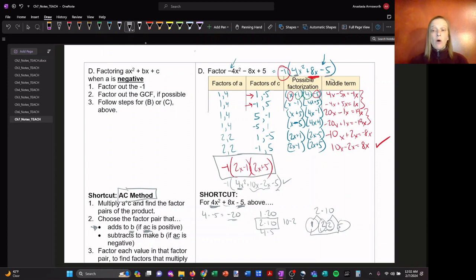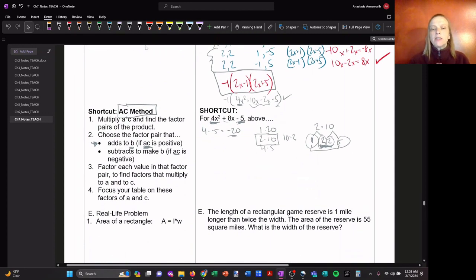I know that I want to get my A value by multiplying 2 times 2. So automatically, I never had to test those 4 possible combinations because it's the wrong factors of A. Of course, 1 and 5 really are the only factors of 5, so those ones work. But I would have limited myself to just testing those 2 values using this AC method. It takes some practice to get used to, but this is a way of narrowing down the field of possible factors that you need to test.